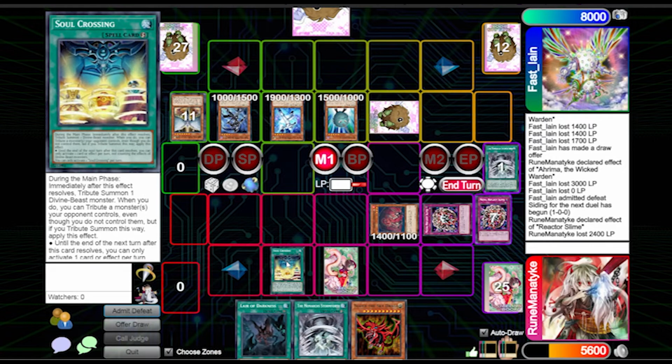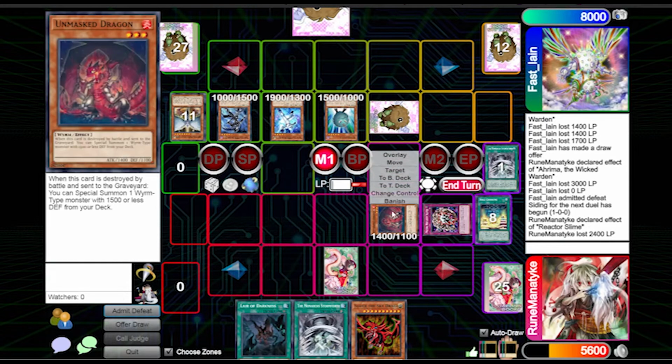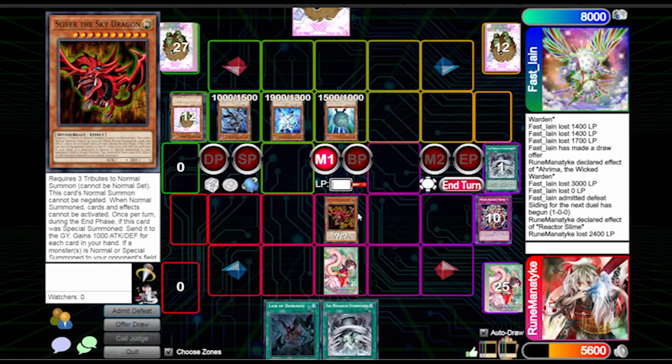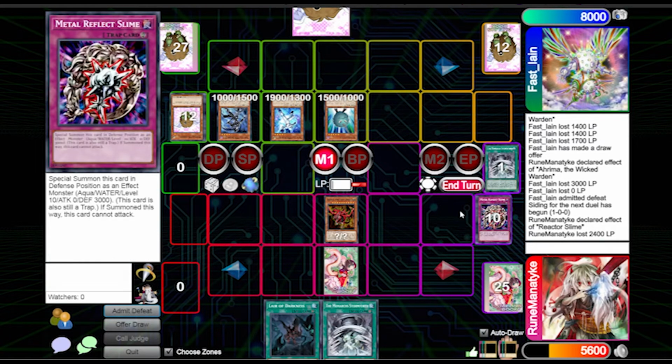I'm going to activate Soul Crossing. And immediately after the effect resolves, until the end of the next blah blah blah, basically I can tribute one of your monsters. I'm going to tribute that. This? You're face down? Are you sure? Yes. Okay. How would you do that? Is the summon fine? It's fine, but why would you do that?